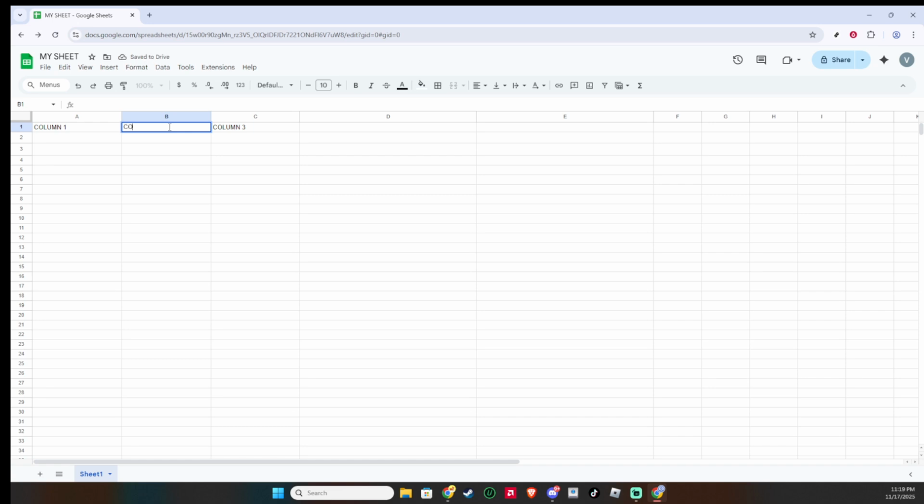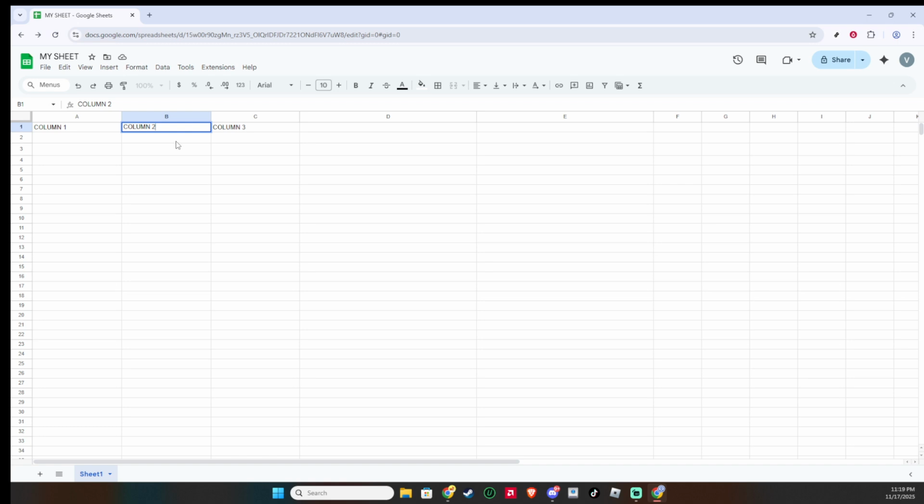After selecting your column, you'll want to right-click on the selected column header. If you're using a mouse, just click the right button. If you're using a trackpad, just a two-finger tap will generally do the trick. This action will open a menu with a variety of options, specifically tailored to customize your spreadsheet.